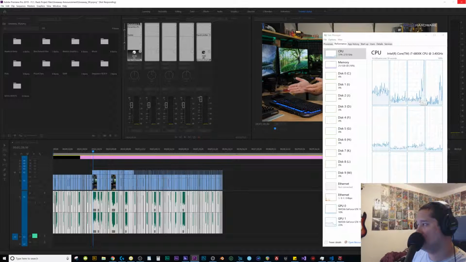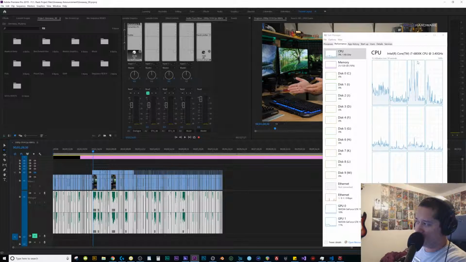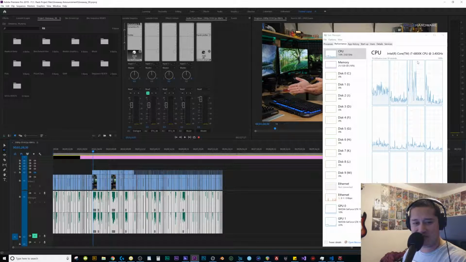As you can see here, one of the CPU cores gets maxed out. Now this is a short project, right? But if I had a longer project, it would take a little longer, right? See how the CPU gets maxed out here. The thing is that certain files do not use multi-threads, right? A video does, it uses the hyper-threads, but certain files, say images and audio, only use one core of the CPU. It does not use all the threads, right? So that's something to keep in mind, right?